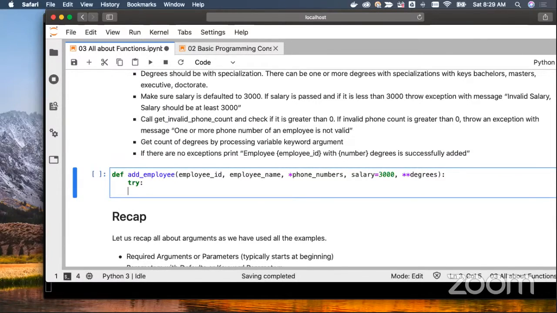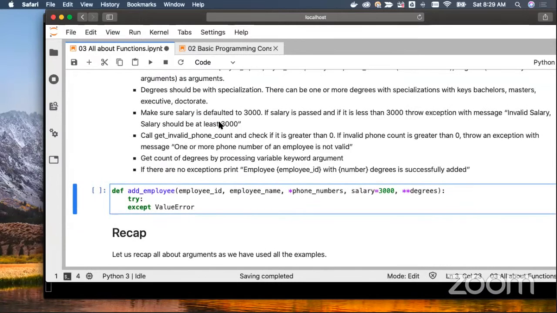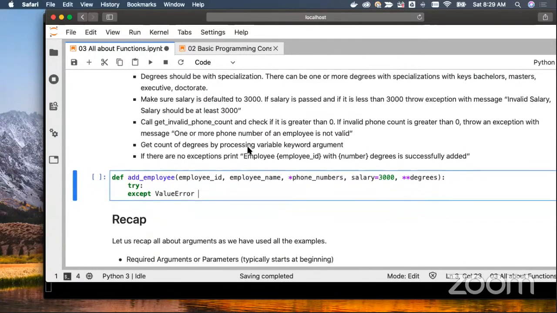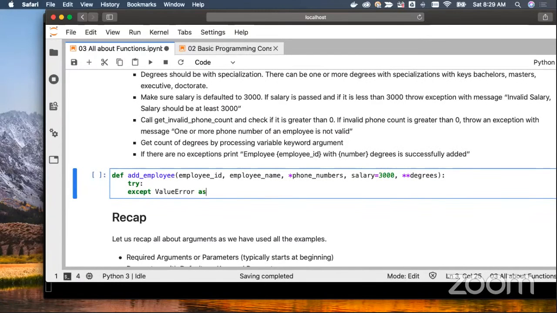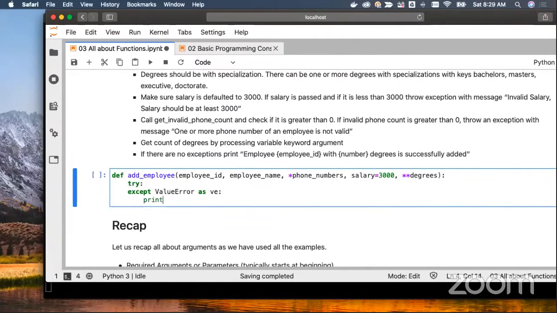Okay. Now, if you have try block, if you want to catch the exception, you can say except. So in this case, I want to write the exception called value error when I validate my salary and also the degrees. What are the exceptions I want to handle? One is phone count and the salary. These are the two main exceptions which I want to raise, not the degrees, right? So I can say except value error as VE. So I'll be raising this exception as part of the if condition. When I raise that exception, it will get into this exception block. Okay. Here I just want to say print problem with employee data. This is basic way of raising the exceptions.